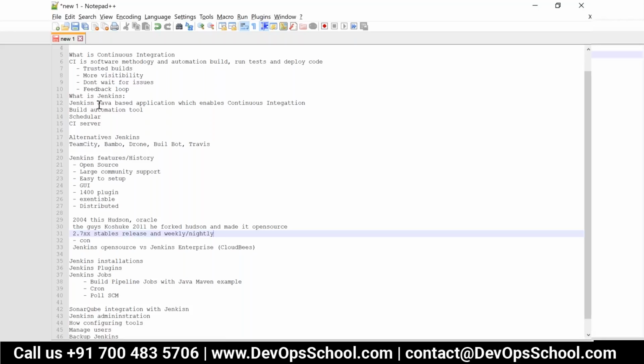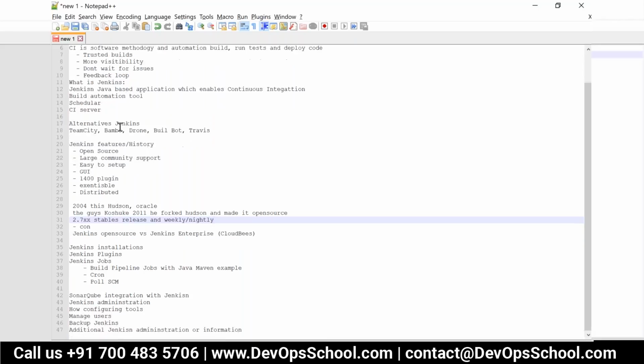So you might not efficiently use Jenkins on different platforms. If you have Tomcat installed, you can simply take this Jenkins.war file and deploy it. This is also called a CI server, and these are the features of Jenkins. Okay, so let's go ahead and work on the Jenkins installation.